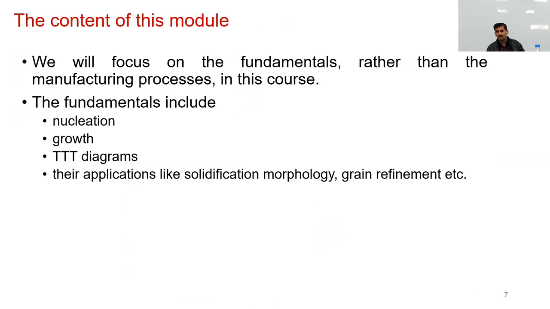So what is the content of this module? Although I showed you some of the industrial photographs, the actual industrial processing or manufacturing processes won't be the focus of this particular subject. We'll have another DC subject later on industrial materials processing. The focus of this subject will be on fundamentals. We will try to understand the mechanisms of nucleation, growth, and how the two combine together to give you what are known as time temperature transformation diagrams. And in this module, we'll look at their applications like solidification morphology, grain refinement, etc.